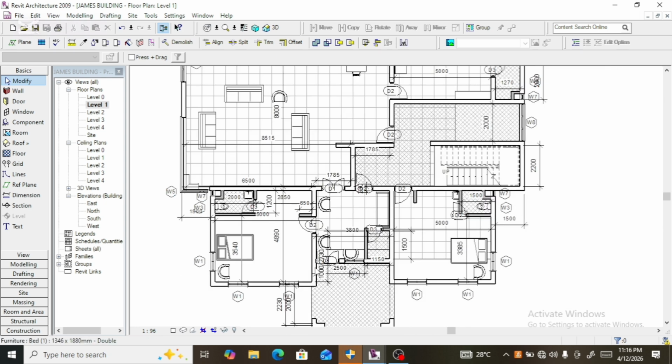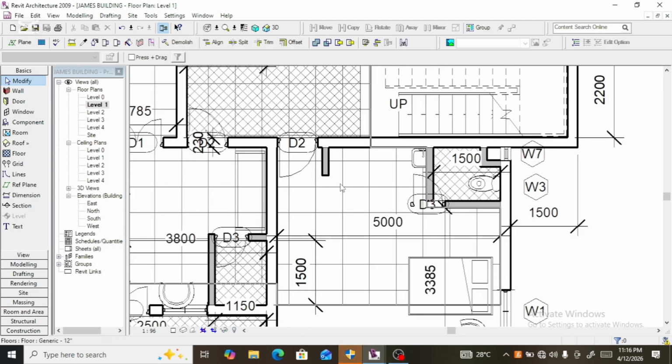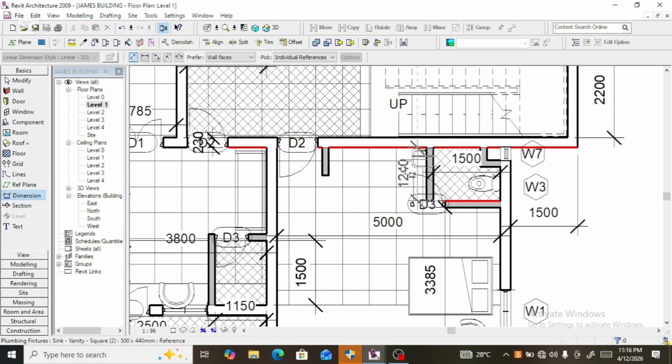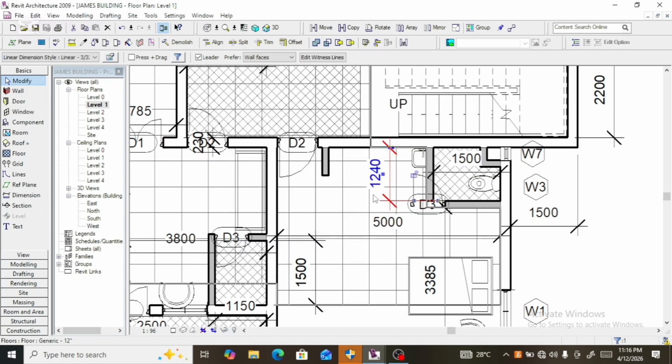Okay. Then the same thing is supposed to be here too. 1200. It's not highlighting the wall rightly.